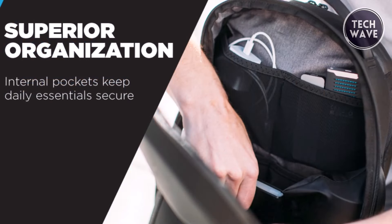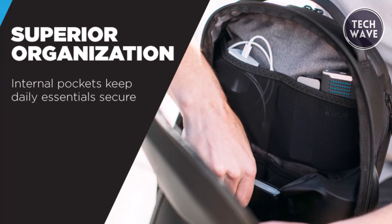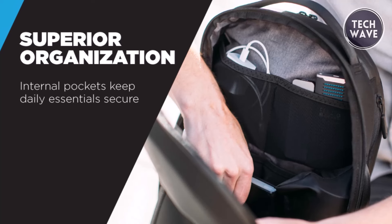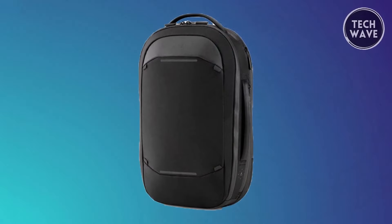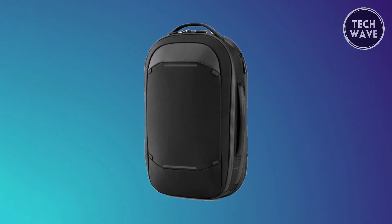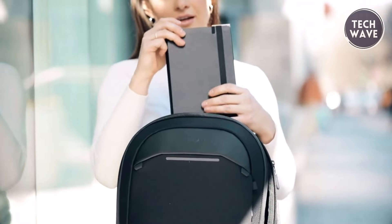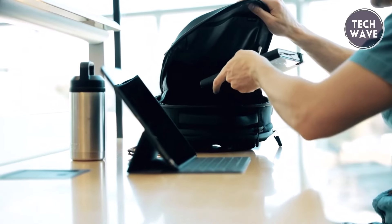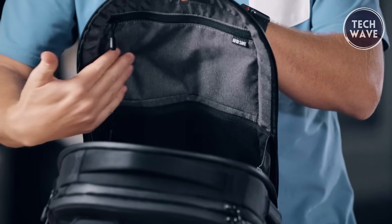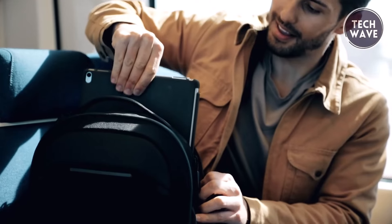Optimized space is a hallmark of the Navigator, boasting a plethora of pockets including an RFID lockable security pocket, mesh zipper pockets, and a dedicated fleece-lined pocket for your 16-inch laptop. Whether you're a man or woman, this backpack ensures you stay organized and prepared for any situation. Perfect for business trips and everyday adventures, the Navigator doubles as a carry-on backpack with functional pockets and compartments. Its minimalist design exudes confidence and sophistication, empowering you to tackle life's challenges easily.